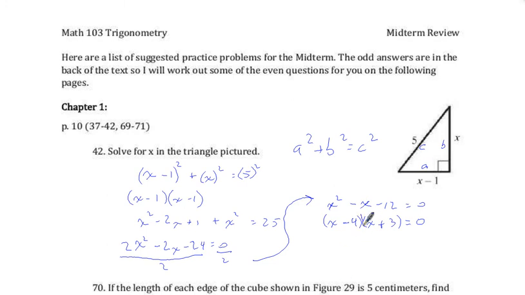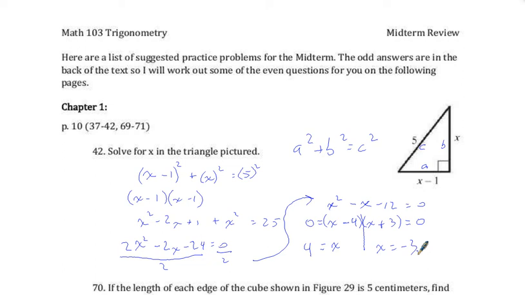Now, we set each factor equal to 0 and then solve each equation separately. So over here we'll add 4 to both sides and x equals 4. Over here we'll subtract 3 from both sides of the equal sign and x equals negative 3. The temptation here is to stop, but whenever we get an answer, we should check.